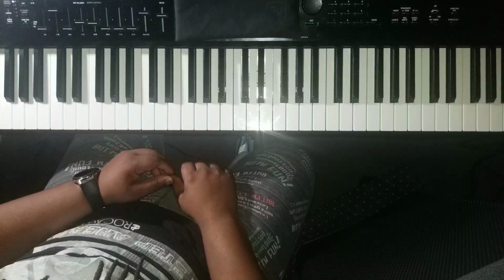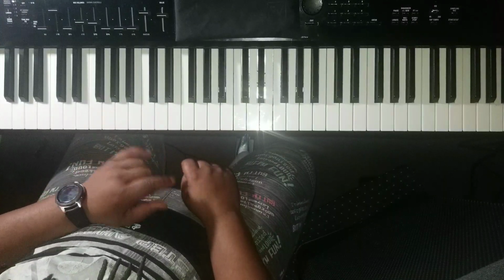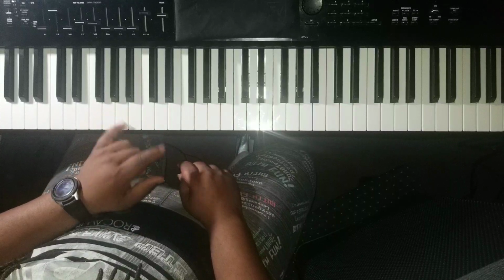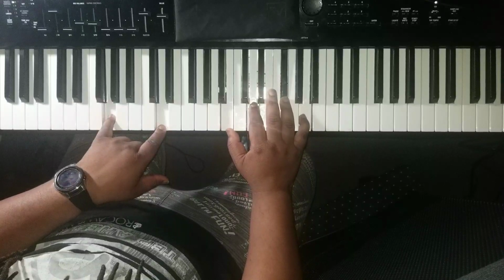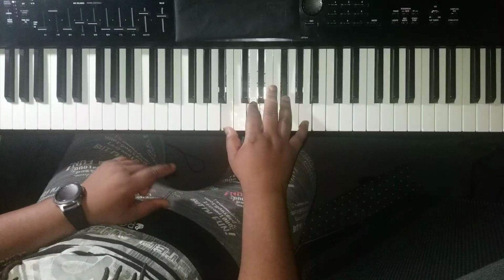Alright, so that's it. Let's jump into these chords. The intro is like a horn line going on over these chords. If you want the horn line, hit me up. I'll give it to you, but I'm going over the chord changes. So you got an E major, G major 9. So you got your left hand, you got a G in the bass.